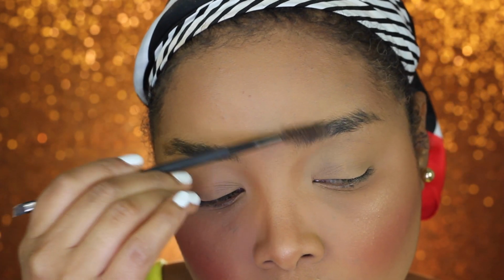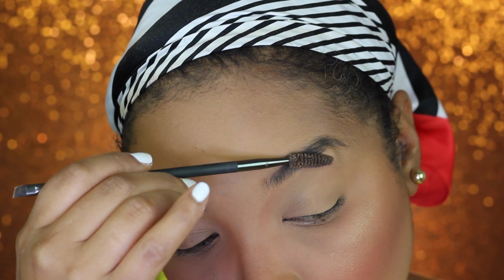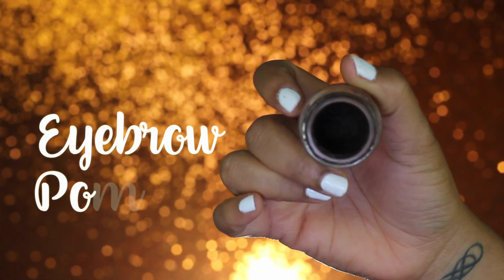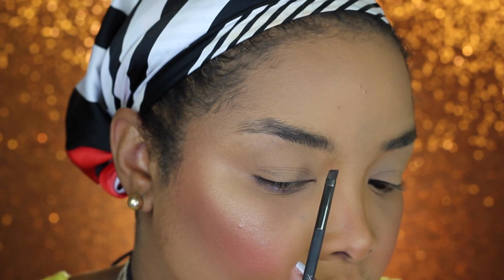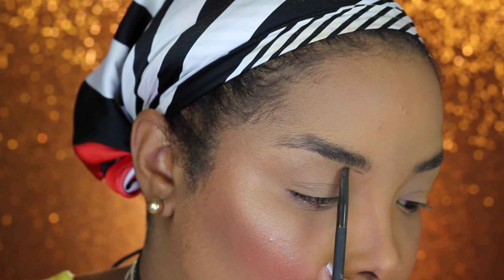And then I'm moving on to brows. I'm just brushing them with my spoolie and, you know, positioning them in place. Then I'm gonna go in with my eyebrow pomade. This is by Eyelure. It's very similar to the Anastasia Beverly Hills one.